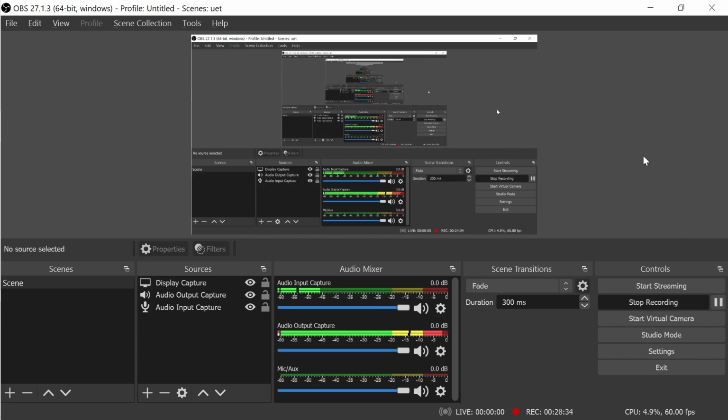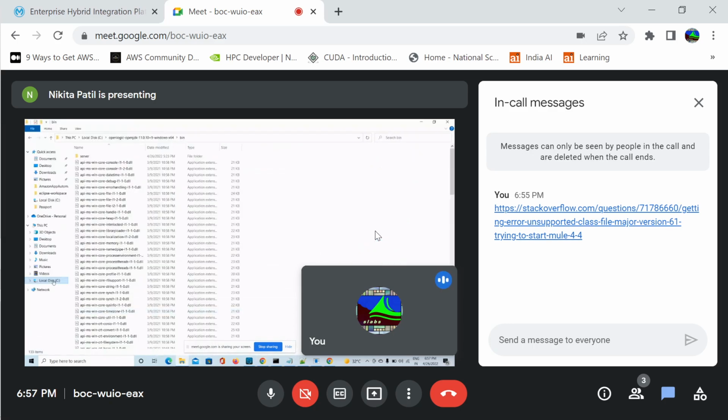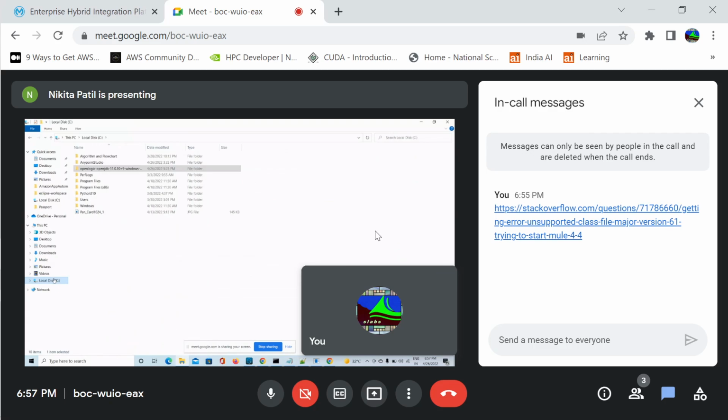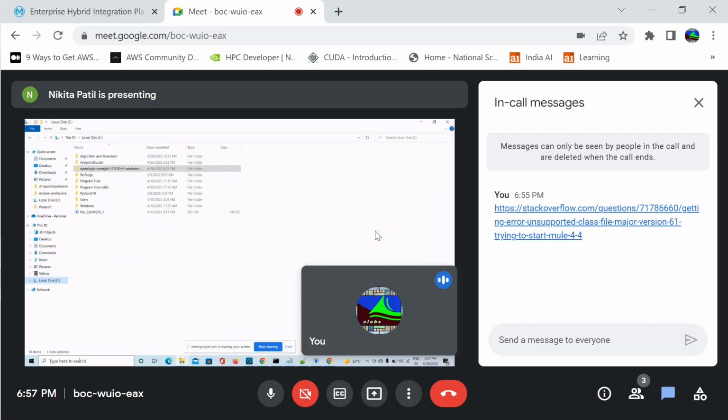Then we have to update the Java home Windows environment variable, right? Correct. But JAVA_HOME is not created by default. You may have to create that variable. Your Java home is usually the root path of Java. So go to Program Files, sorry, not Program Files, wherever that 11 is. Open it. Yes, this is your Java home actually.